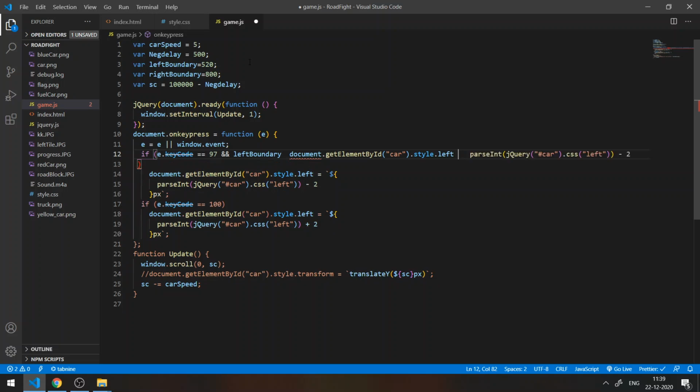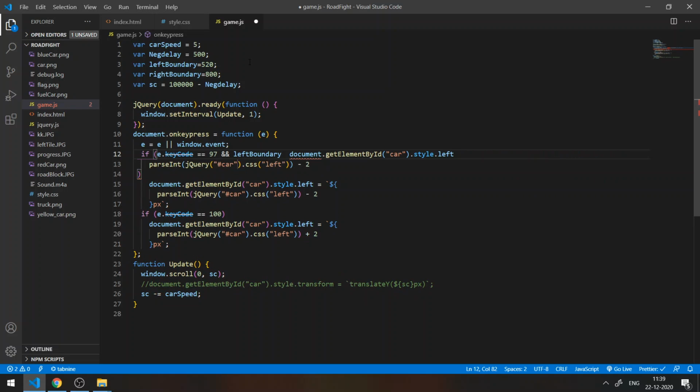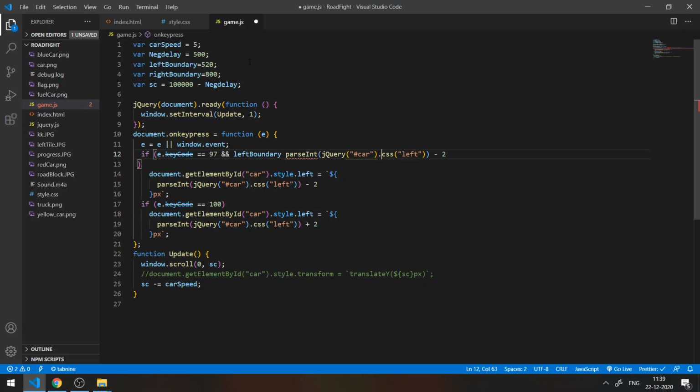All this will be deleted. The parsed jQuery car.left, this current integer value, the current position of the car, if it is greater than the left boundary, then this is okay.